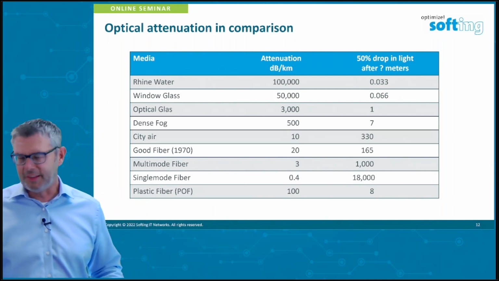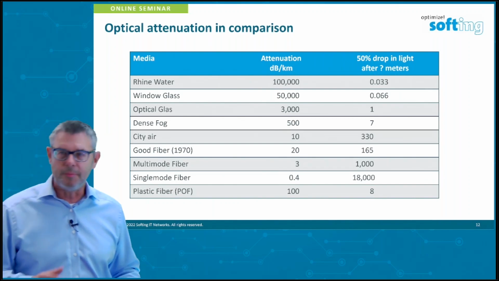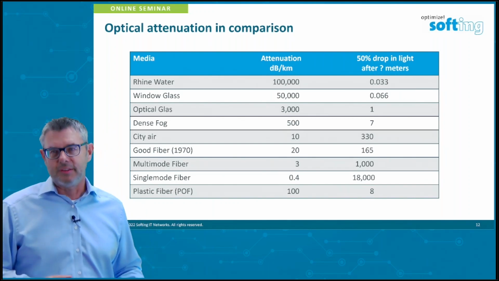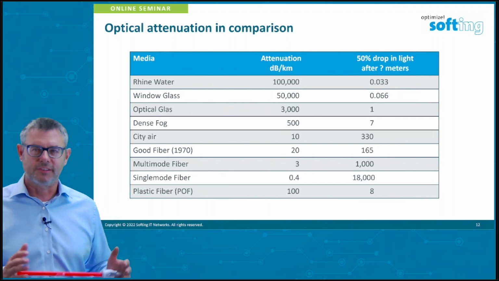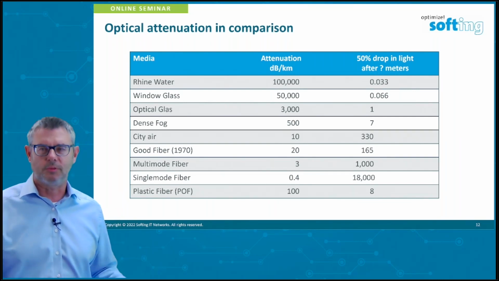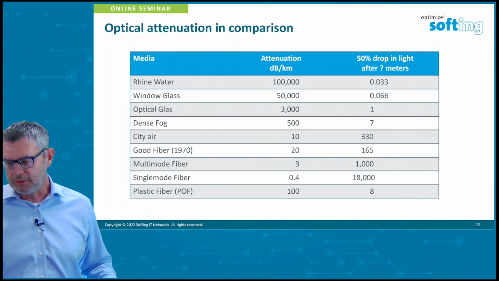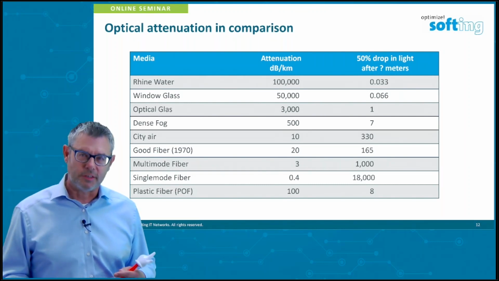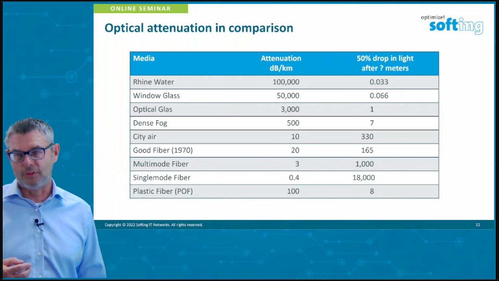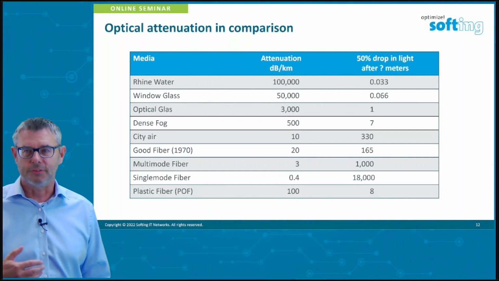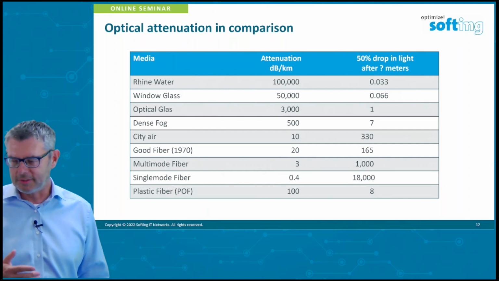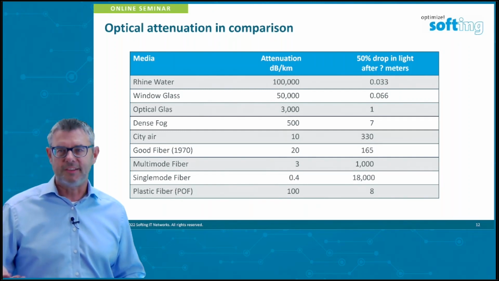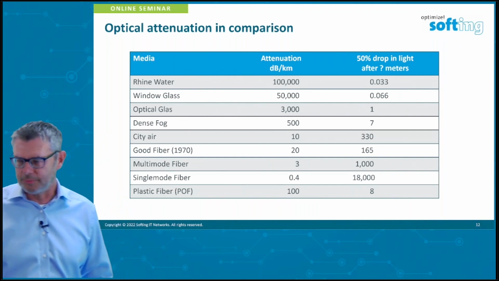Last row is plastic fiber, officially called polymeric optical fiber. That's used for short distances, for example, in machineries. The industrial environment is very often using these plastic fibers. They have very high attenuation as well, not typically built for data transmission over long distance, but it should be mentioned because it plays some role, especially in the automotive range.